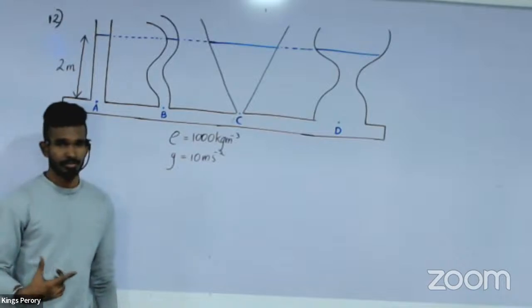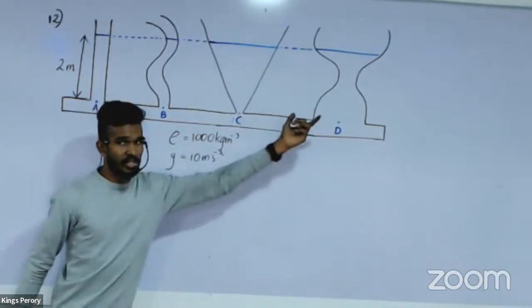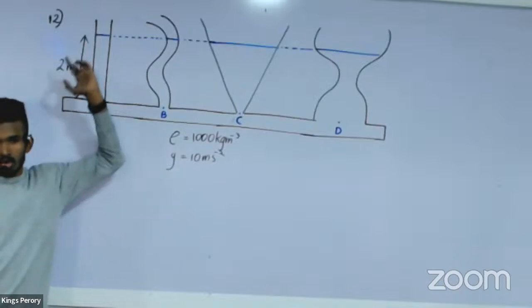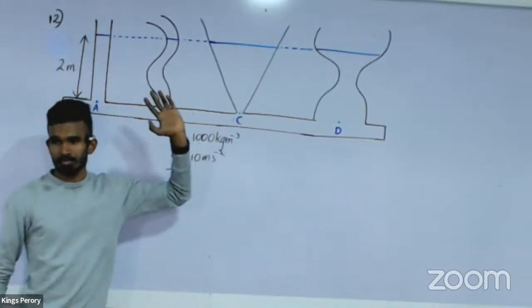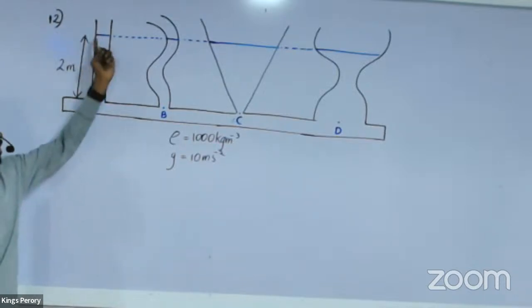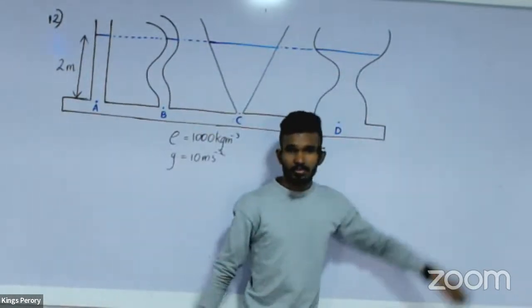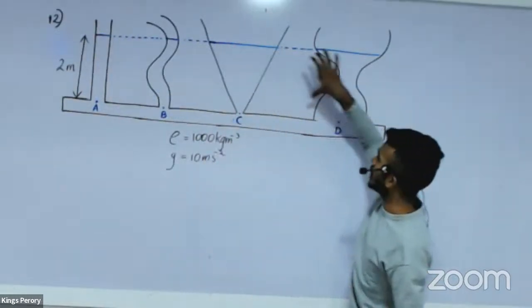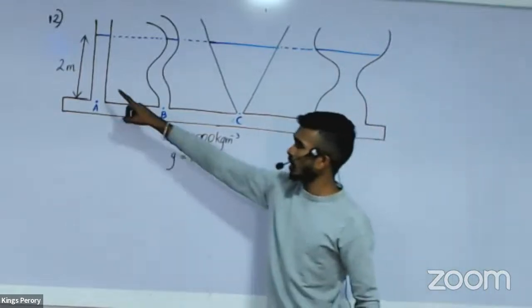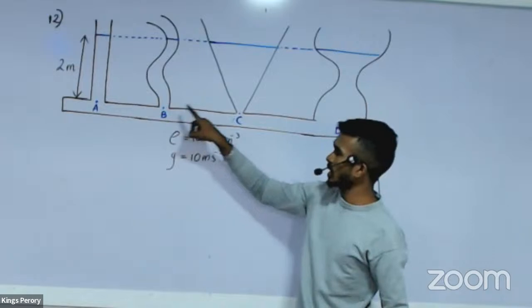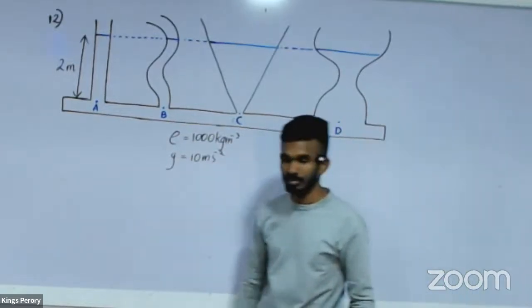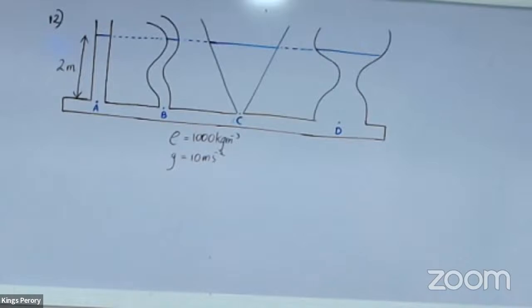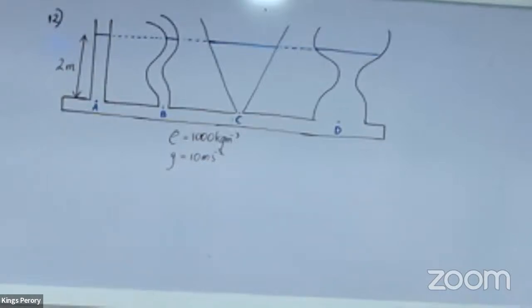Now see, listen. 4 different shape vessels are given. All are filled with the same liquid, the same water. All their levels are the same. Can you see that? That means all their depth is also going to be the same. I want you all to find the pressure at A, pressure at B, pressure at C, pressure at D separately. Work. Apply h rho g for each point.